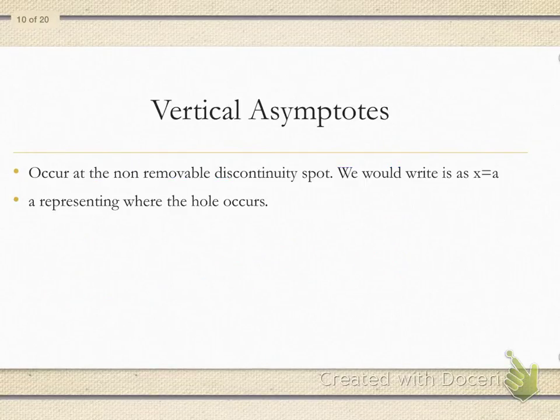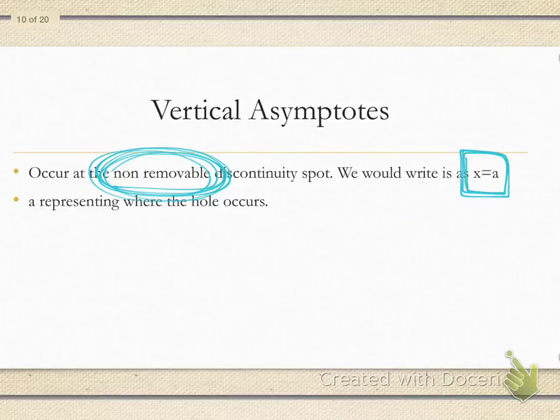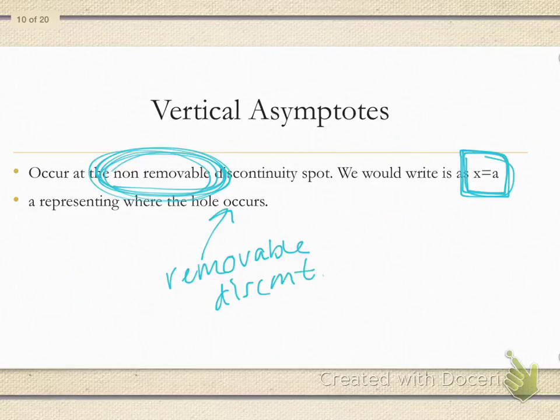Okay, vertical asymptotes, they occur at non-removable discontinuity. So these are going to happen, and it's going to become x equals whatever that a is. So x equals whatever that non-removable discontinuity is. A hole is going to occur for removable discontinuity. So there's a lot to remember in this. Okay, so holes are, when we remove them, it makes a hole. It's like if you think about when you're moving an object, it's going to create a hole somewhere. Okay, non-removable, it's just going to create the asymptote that's going to go vertical, so that dashed line that we've been creating at whatever that number is.